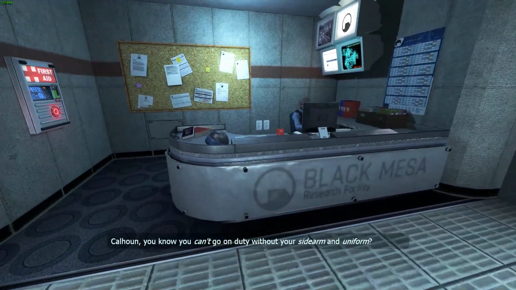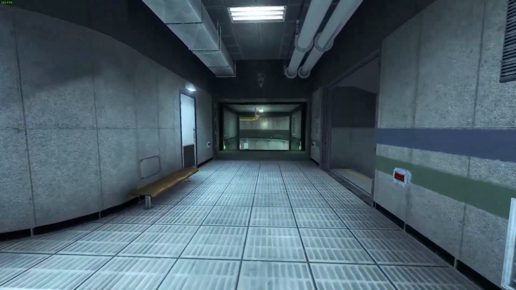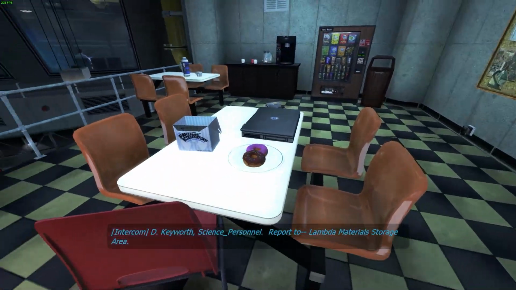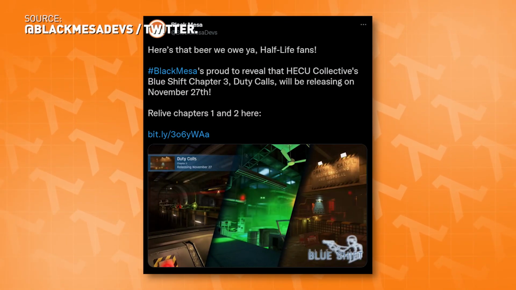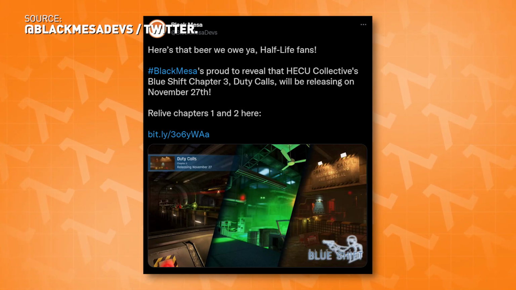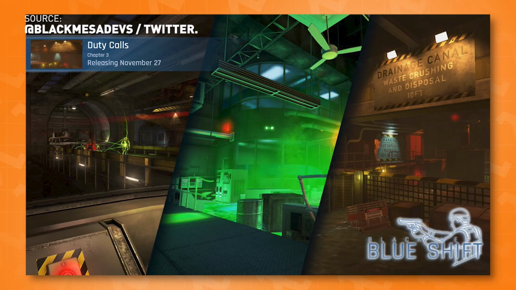Chapters 1 and 2 of Half-Life Blue Shift have already been released to the public at this point, representing the Half-Life Blue Shift chapters, Living Quarters Outbound, and Insecurity respectively. And now we finally have a confirmed release date for when the third chapter is going to be released, thanks to Black Mesa. According to what the official Black Mesa account tweeted on November 6th, the third chapter will release on November 27th, which is actually quite soon. Thank goodness we won't have to wait so long.